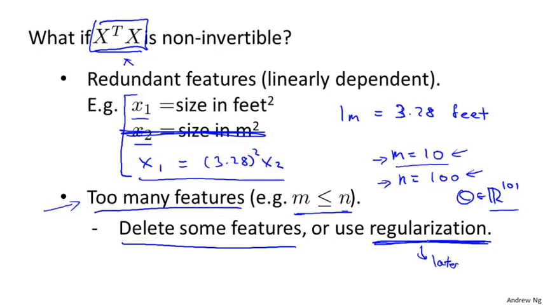So that's it for the normal equation and what it means if the matrix X transpose X is non-invertible. This is a problem that hopefully you run into pretty rarely. And if you just implement it in Octave using the pinv function, which is called the pseudo-inverse function, or if you use a different linear algebra library that has a pseudo-inverse, that implementation should just do the right thing, even if X transpose X is non-invertible, which should happen pretty rarely anyway. So this should not be a problem for most implementations of linear regression.